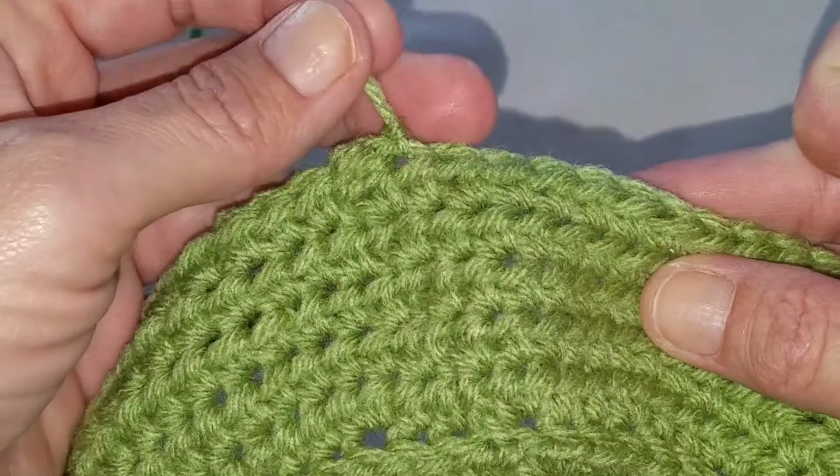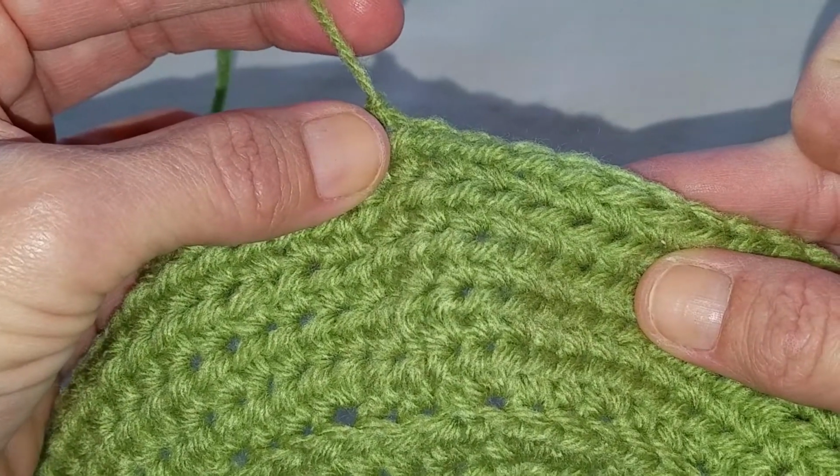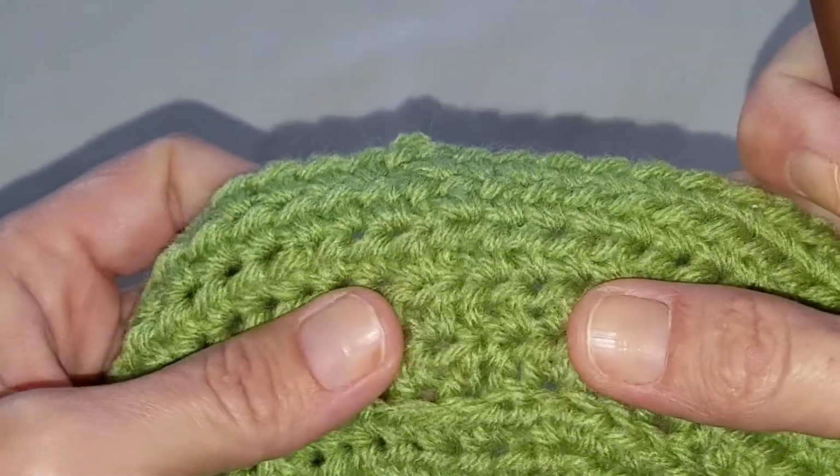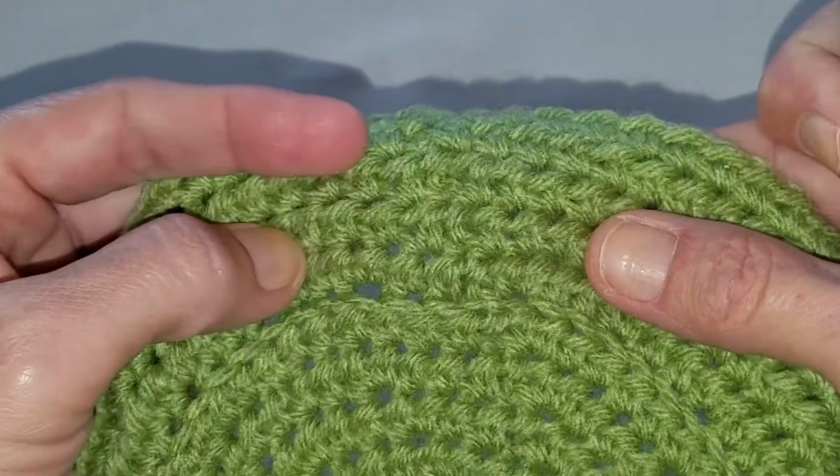But what we want to do is, and I leave my tail here where I finished off just so that I know my starting point, but we want to come down, and I also apologize for noise. I have a puppy that barks at everything now.